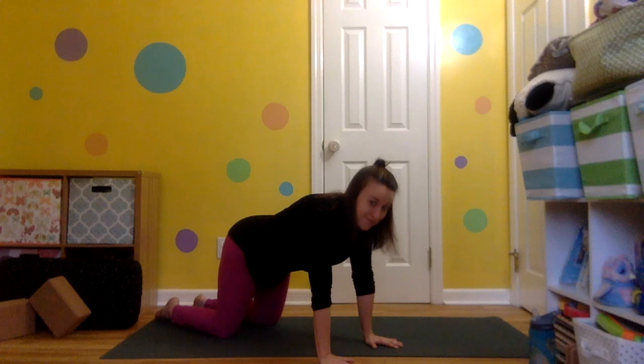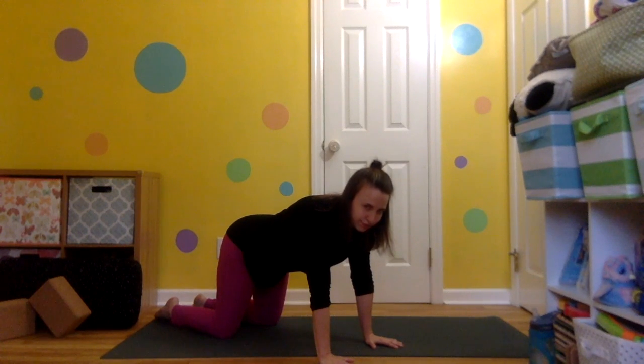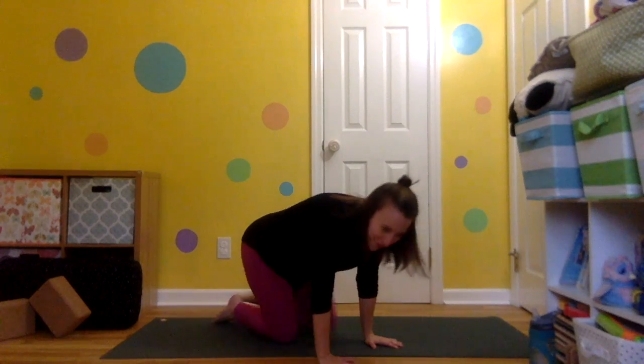Let's try that one more time. Breathe in, and breathe out. Great job being horses. Now our next letter is A. And again, there's lots of animals that start with A, but not a yoga pose that starts with A that's about an animal. So I thought we would try an armadillo.